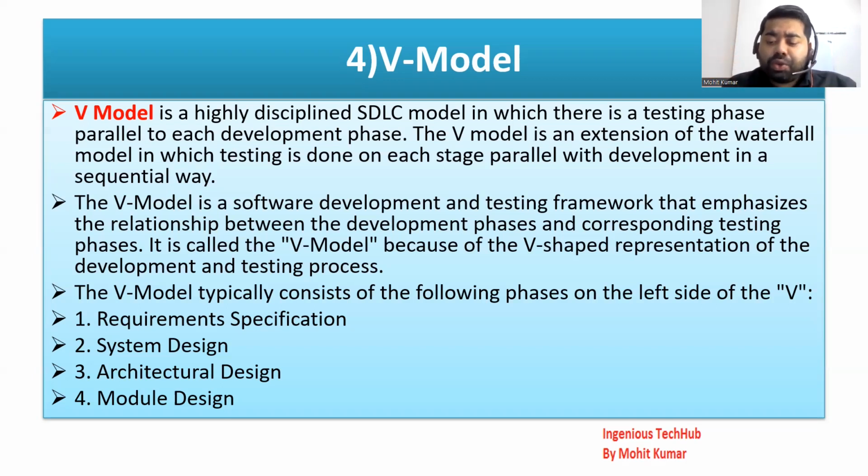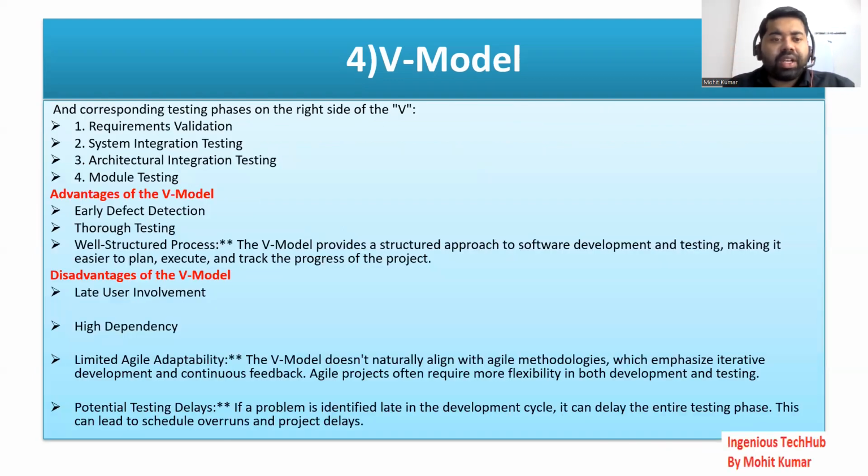Parallelly we also do testing. On the right side, the corresponding testing phases: requirement validation, so whatever we have developed, we do all the validation. Then system integration testing, architectural integration testing, and module testing. All these things are done parallelly. We have already discussed all these in my last session, so you can go and explore.